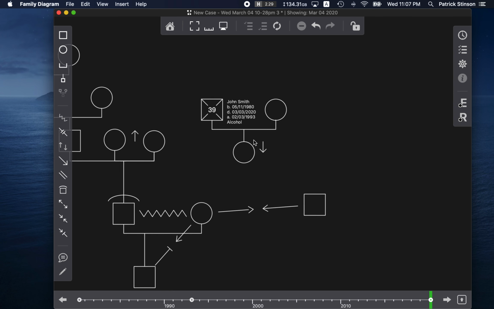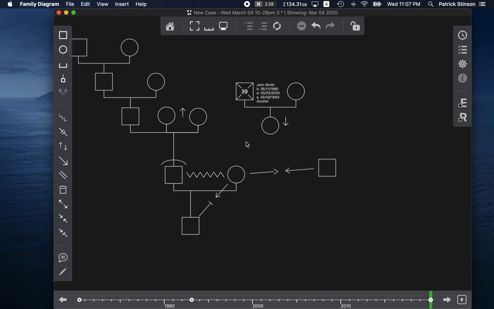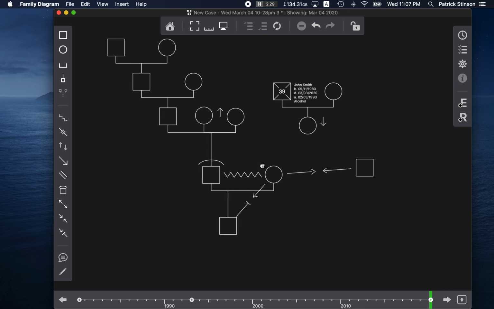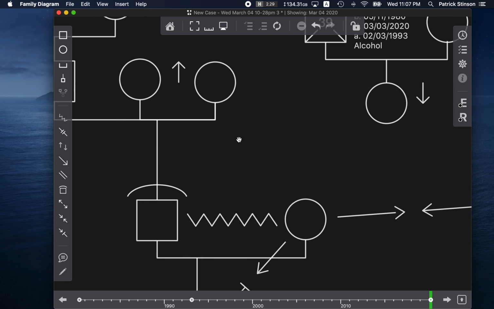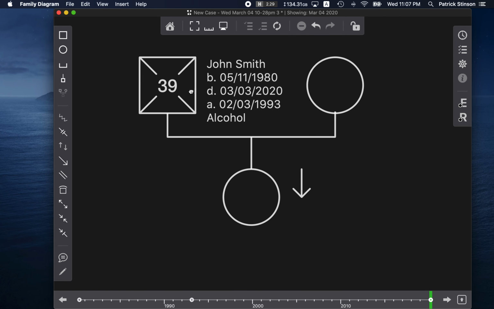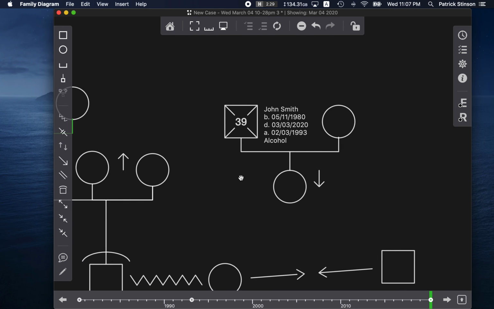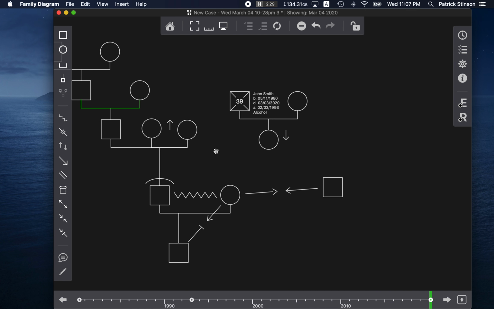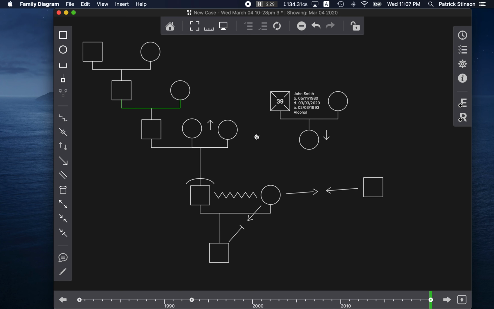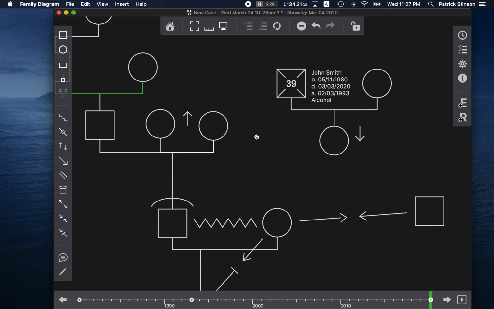Zoom out here with my mouse. There's a trick to be able to pan the diagram around. You hold down the Option key and you'll see that the cursor changes when I drag my mouse with the Option key down. So if I do that and click, I can move the diagram around. If I zoom in a whole bunch, then it lets me move around the diagram like this while I'm still zoomed in. And then I can use the wheel to zoom out, or the two fingers on the trackpad up and down, basically the scroll function with that Option key held down, and it lets me zoom in and out.